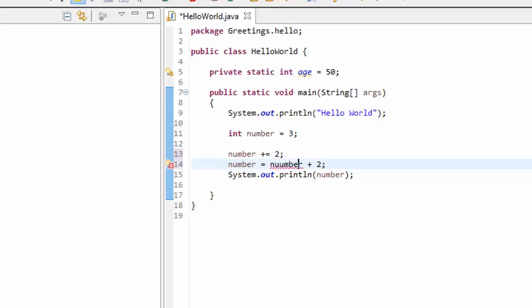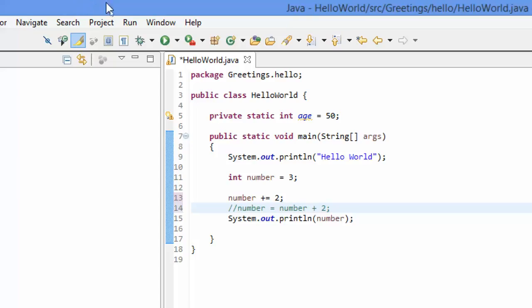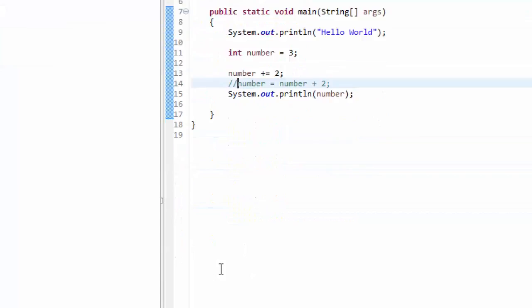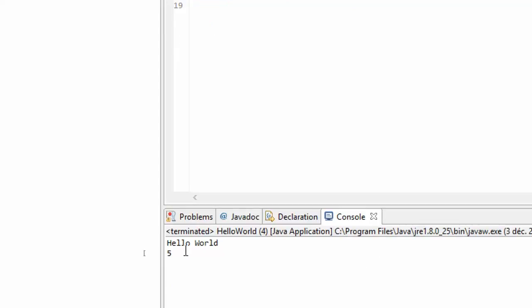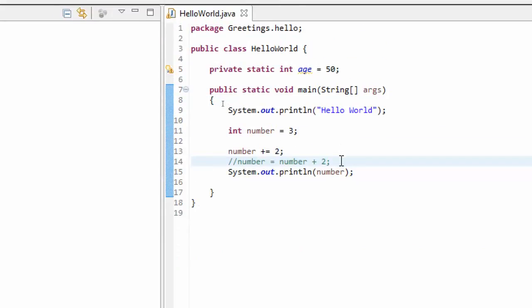What's going to happen is it's going to take our number and add 2 to it. It's basically like an increment operator, except that we are specifying what to add to it. So if we run this now, we should see that our number was 3, it added 2, so it will be 5. And the same thing works for multiplication, division, subtraction.